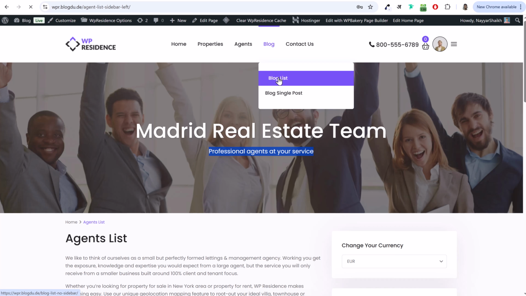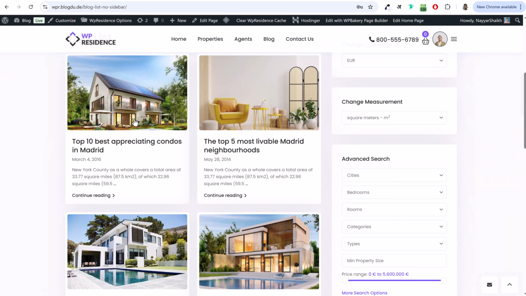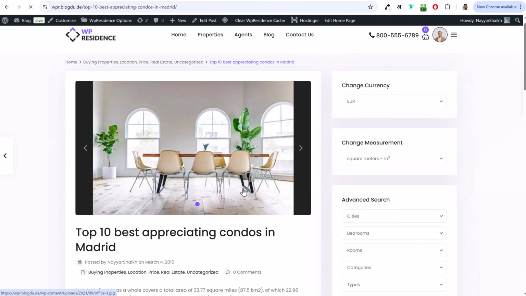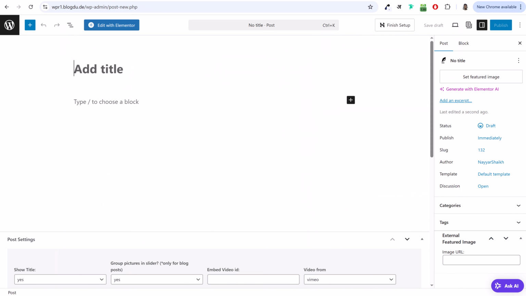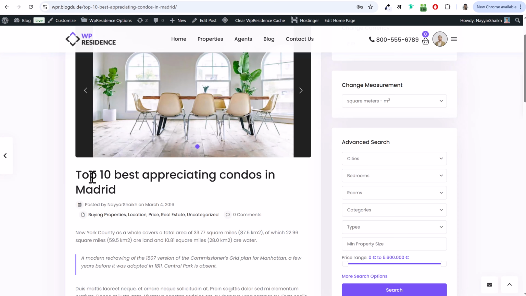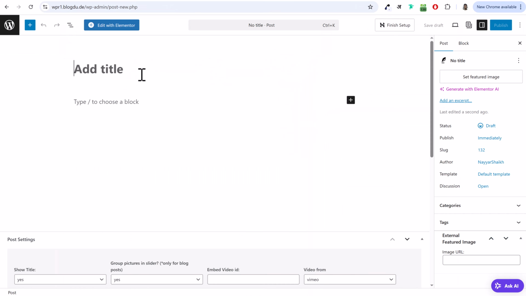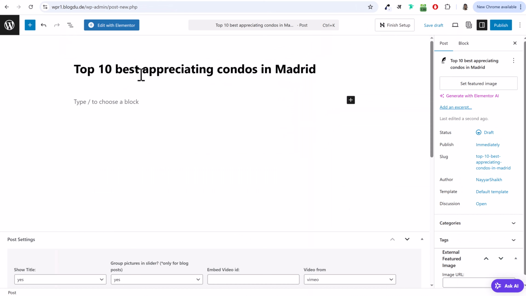If you go to the blog page, if you open any single blog post, let's open the first one. Scroll down, you can see this is how your blog post looks like. Okay, very simple to do. Whatever your title is, for example, this is the title for the blog post. Now blog posts are really useful because these blog posts will help you to generate some organic traffic through Google and Bing search results. So without spending any money, you can get some traffic on your website.